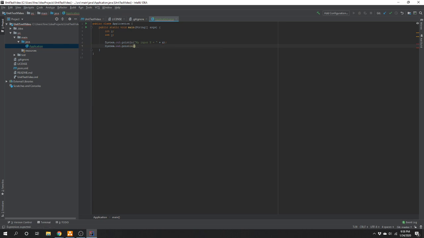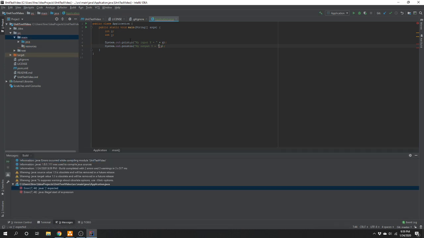Out.println "My output y is equal to" whatever y is. And let's print this out. Let's run this and see what we get. I'm missing a plus. Let's run it again.